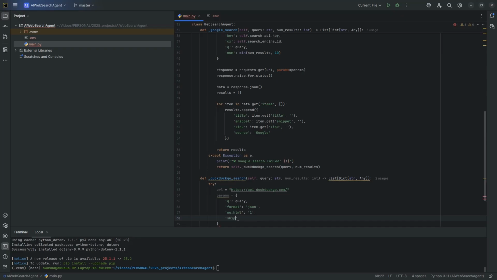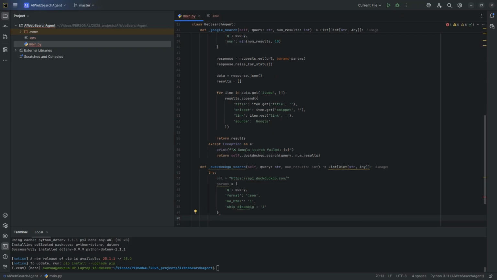Then we have skip disambiguity. This is in the docs, I really don't know, guys, so we're going to skip this one. Okay, this is one of the parameters, and then what happens?